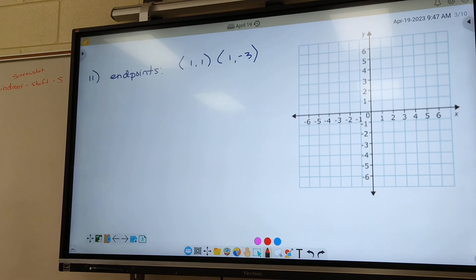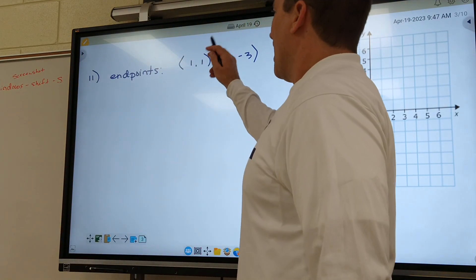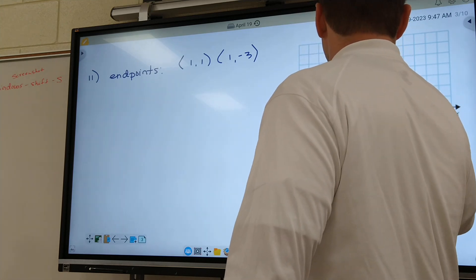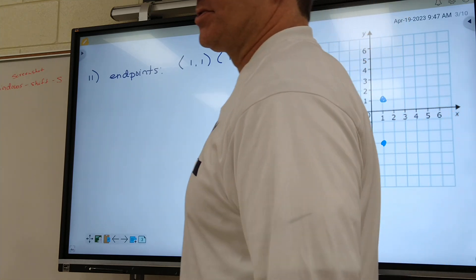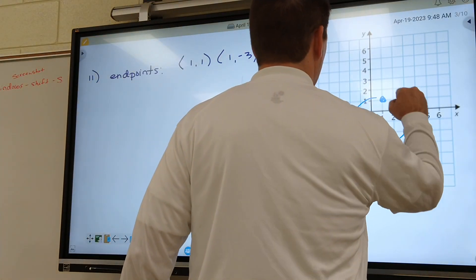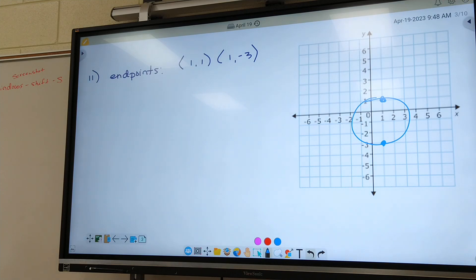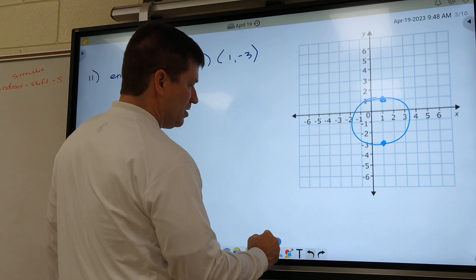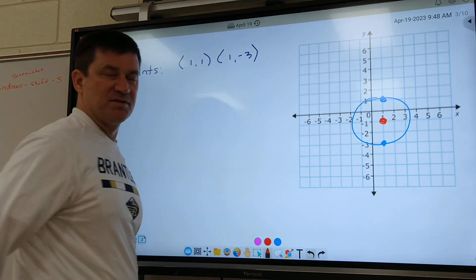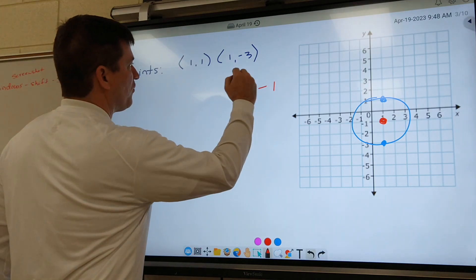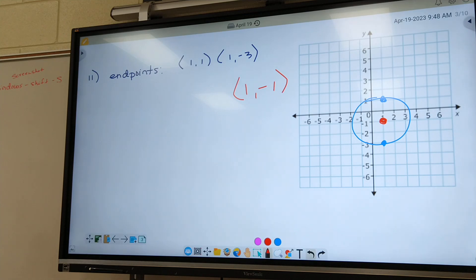11. I thought 11 was pretty easy on the quiz. You got endpoints of a circle at over 1, up 1, and over 1, down 3. You don't draw the circle - I'm not going to mark anything off - I just think it helps you. If those are the endpoints of my circle, then my circle is going to look something like that. How are we going to find the center on that circle? Just count in the middle of these two points. Your center has got to be right here. Right in the middle of those points. So, that is over 1, down 1 for your center.